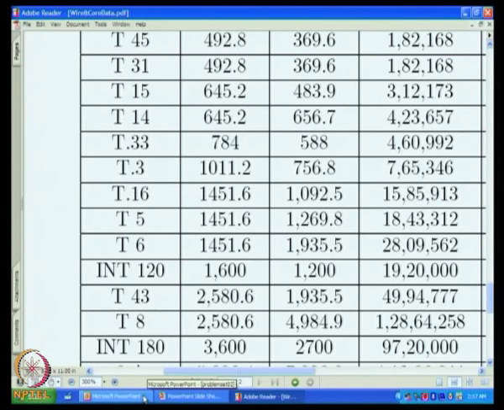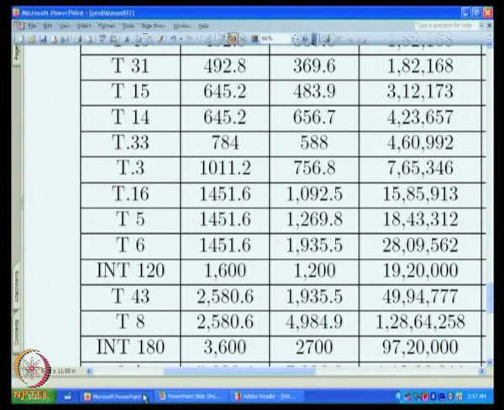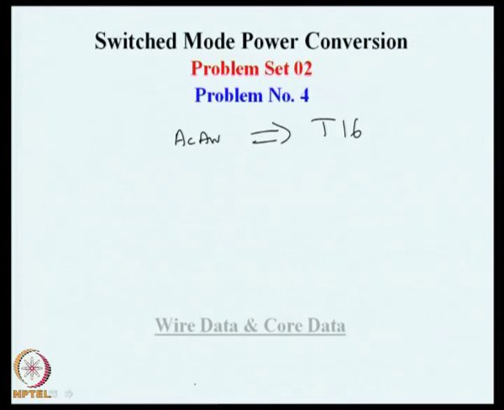So, we might also write down that quantity here, 1451 and 1092. AC is 1452 mm square and AW is 1091, if I remember right.